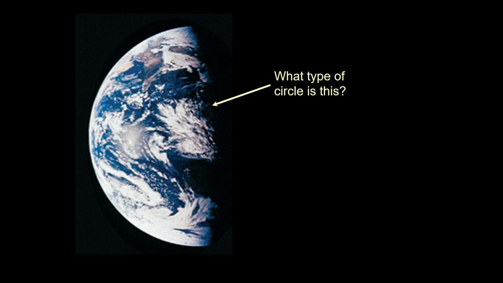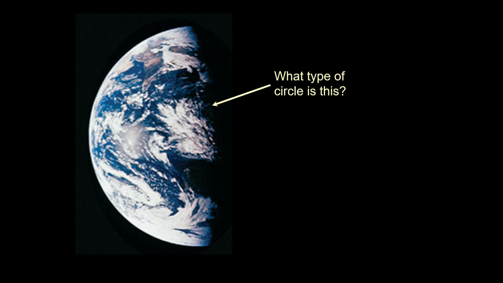How about this? What does this look like to you? This is the Earth. It's illuminated. We know something about the Earth: only about 1/2 of the Earth is illuminated by the sun. So we call this the Circle of Illumination. And you guessed it, it forms a great circle. So where you draw this line, going all the way around the planet, including the other side that we can't see, this is a great circle.